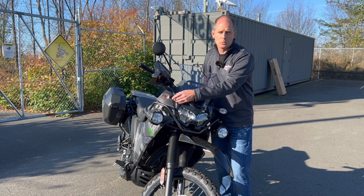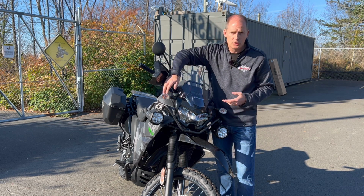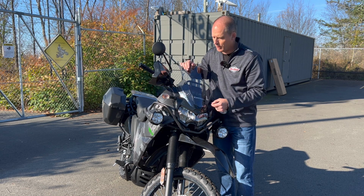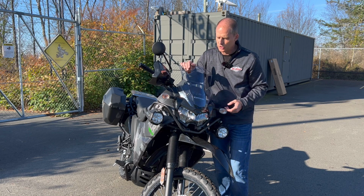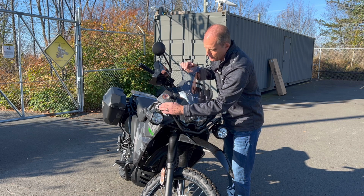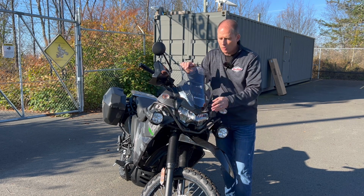Why are these incandescent? Well, simply put, if you were to drop this bike or something like that, these are cheaper to replace. They're on little rubber mounts, so they shouldn't break for you, but if they do, they're cheap to replace, which is good. Now, where you do want high quality lighting, again, very durable, if you were to drop it, you've got a crash bar here, but you want this LED lighting here.